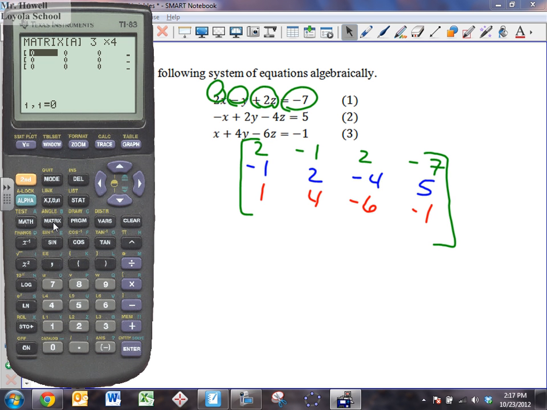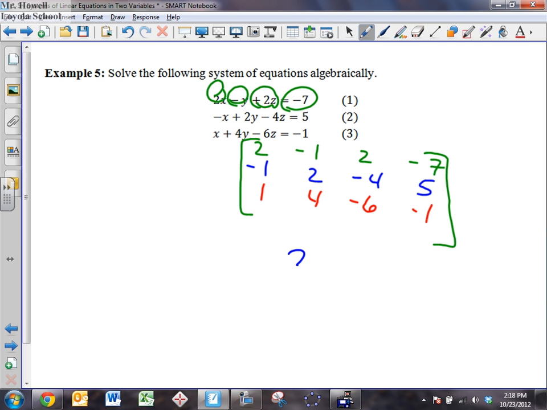Now, here's what I want you to notice, because this is a common thing people don't realize. See the dashes at the end? That means you can go over further. So watch what I do. Look at the board, please. If I press the right arrow key again, it'll go all the way over to the end of the matrix. So 3 by 4. So here's what I want you to write down, please, in your notes. Please write this down.